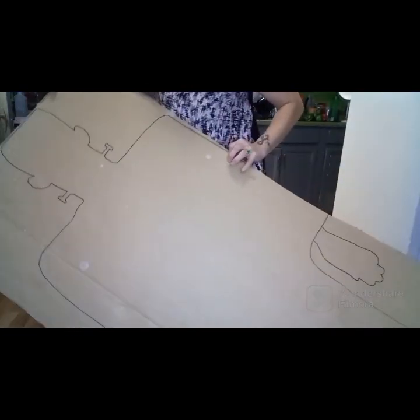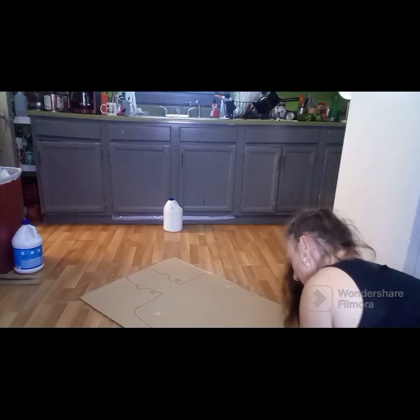Now I've got my Frankenstein drawn on my cardboard, and I'm going to use a utility knife to cut it out.